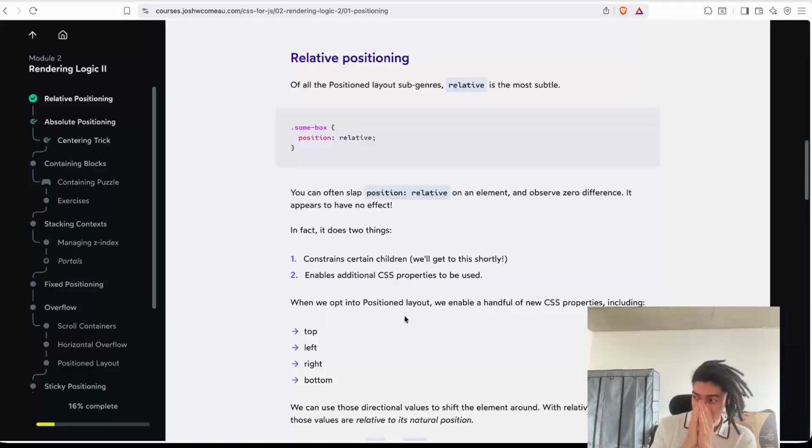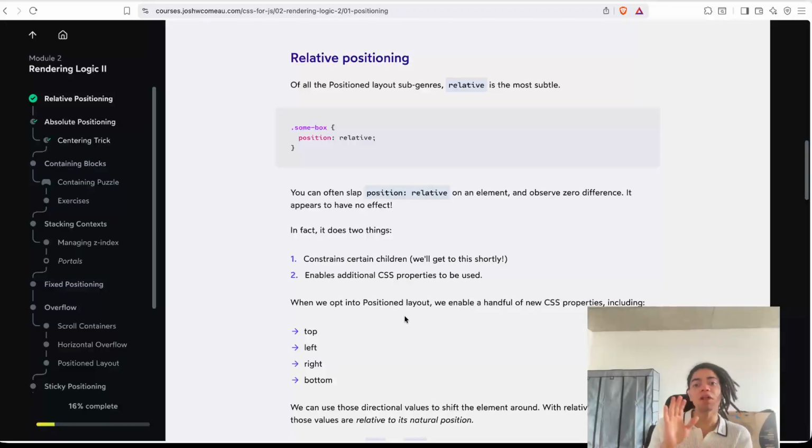So what you're doing is like a switch. Like a switch. So this positioning layout, now multiple elements can be on the same pixel, right?